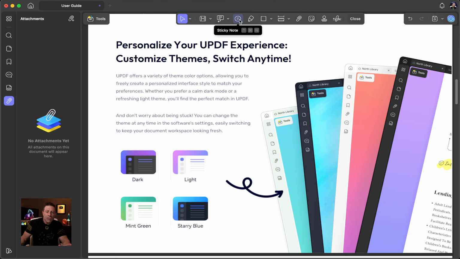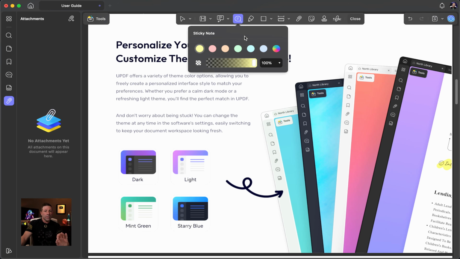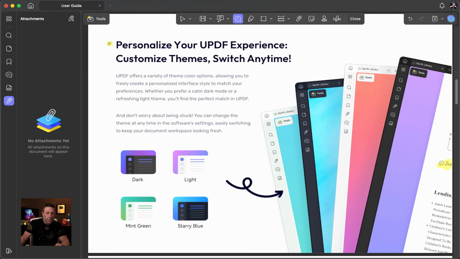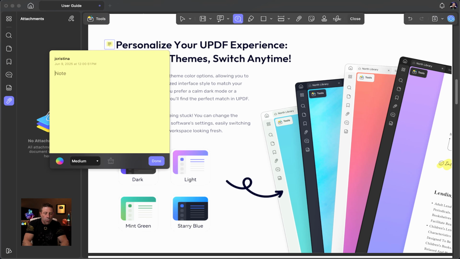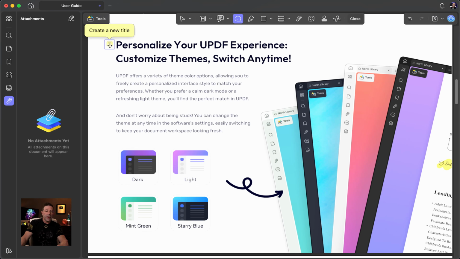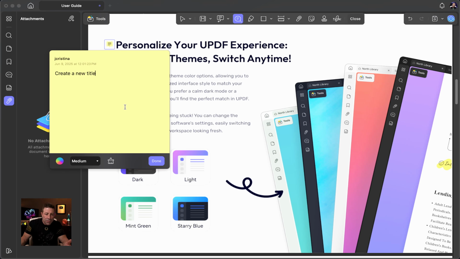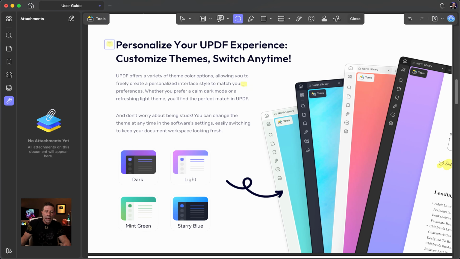The next thing is your sticky notes. Now, some people like this method also. Let's say your sticky note is yellow and I put it right by this title. I could write something like create a new title and then hit done. And as you can see, this little annotation stays here. See this little mark? So when someone goes and clicks on this, they can see exactly what's inside of it. And it's basically what I wrote, create a new title. So this is just making a notation.